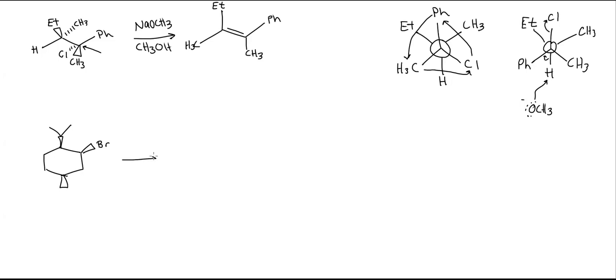And then I'm going to put this through E2. So we'll just do NaOH and water. Sure, why not? Okay, so this is going to be my reaction that I'll be doing. So now, what I need to make sure about is that the bromine and the hydrogen that I'm taking are trans from each other, right? They need to be anticoplanar, okay?